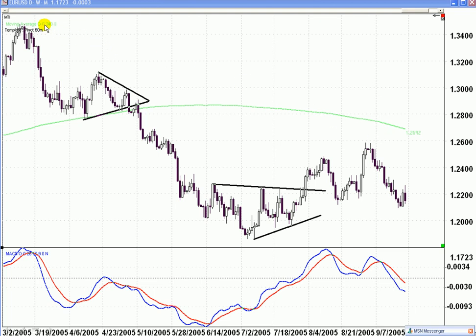This is a daily chart, and look at how long a time period price moves into this pennant consolidation, supported by the 200-day moving average. Sorry, this is a 240 moving average on a daily chart, defining the base of the pennant. Look how long price is in choppy action here before it breaks out.